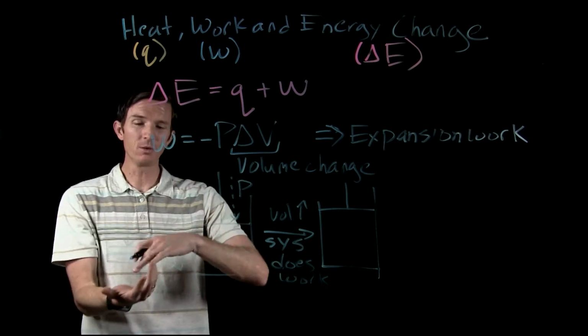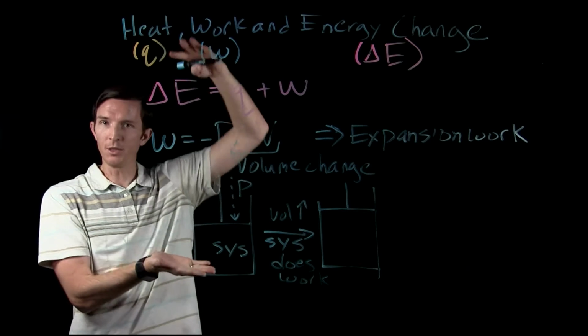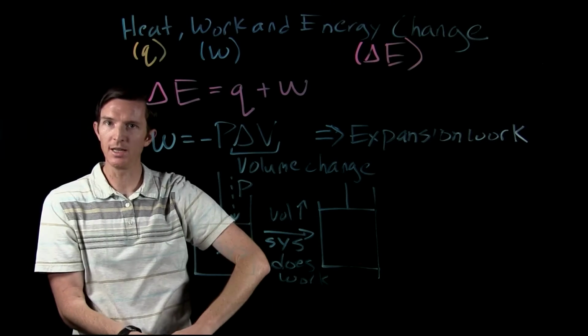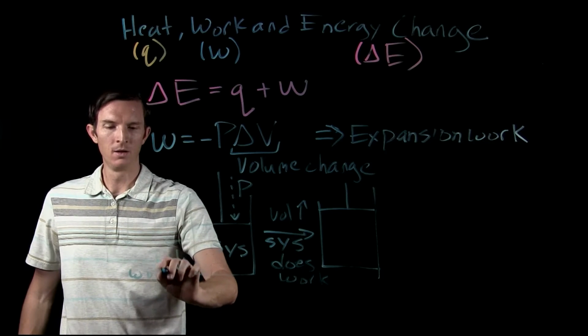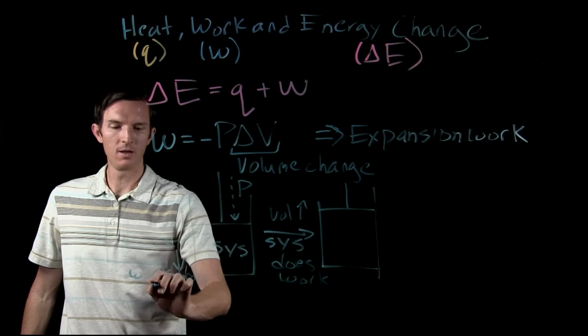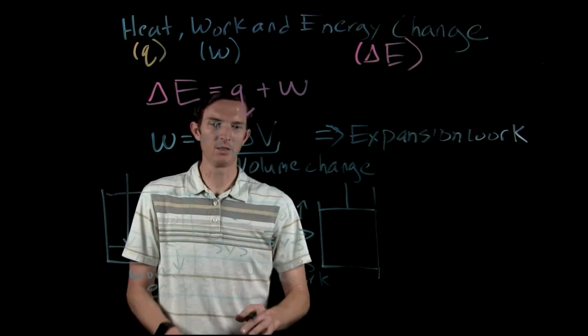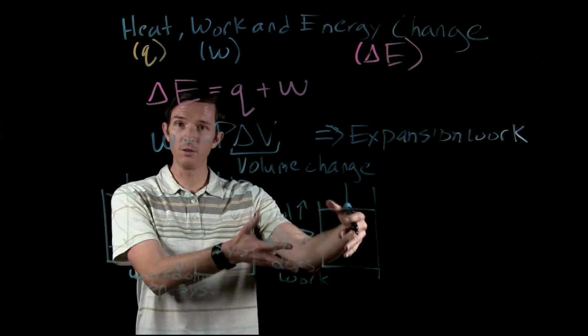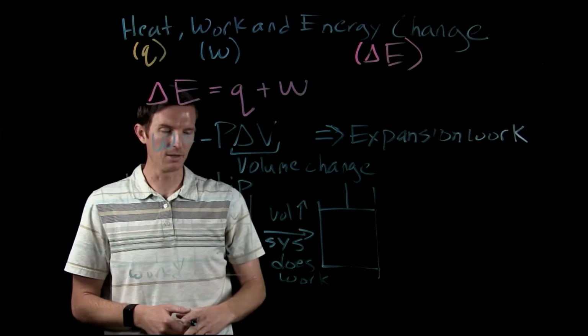The opposite would be true if our system is being pushed down. Something is doing work on our system, pushing it down and compressing it. And so we see here work done on the system. The system is doing work when it's expanding, and work is being done on the system when it's contracting.